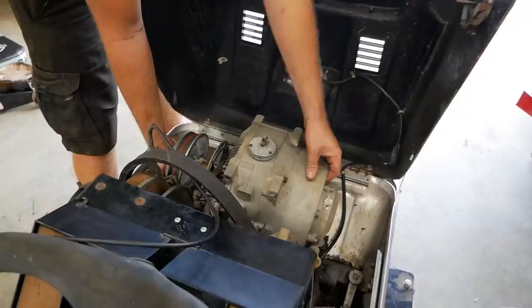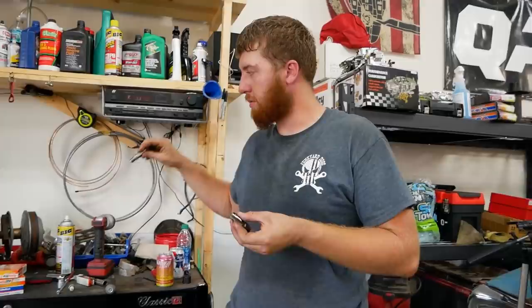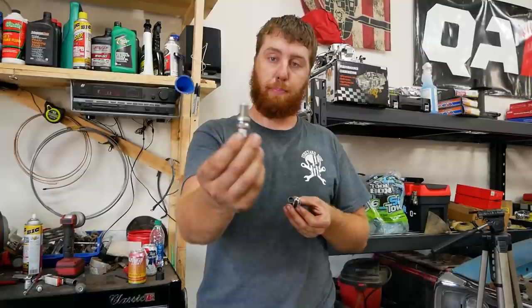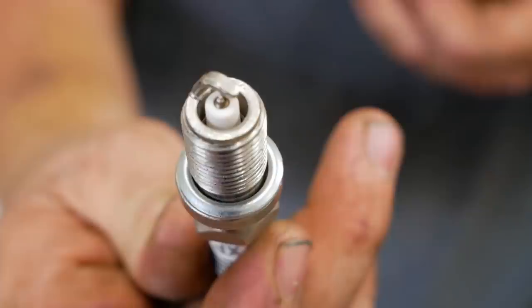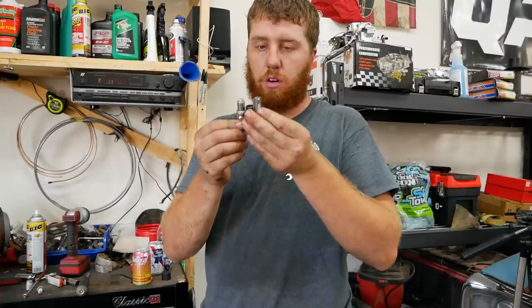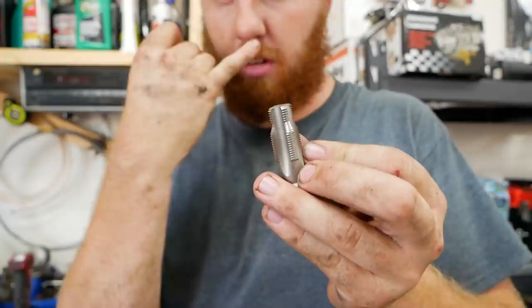Alright. Ta-da! So we tried a longer spark plug to see if we could catch some threads that the really shallow one doesn't touch. And we could. But spun her over and the rotor, thankfully not the sealing part, but the rotor itself came in contact and bent up this electrode probe thing. So knowing that, at our highest point, we are that deep. Which means I got about another quarter, half inch past there. Which should give me enough room to get this fat part of the helicoil all the way in there without touching the rotor.